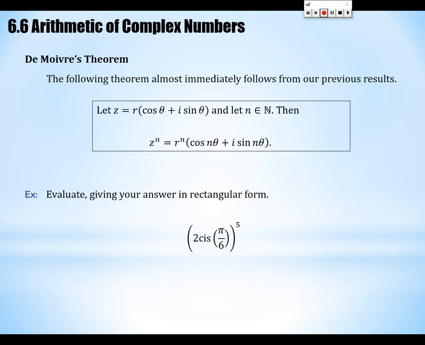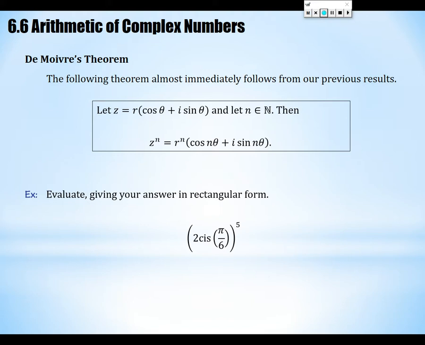Alright, so when you're ready, let's try it with this one. What we're saying about de Moivre's theorem is, when you take this to the 5th power, say I didn't even tell you to use de Moivre, how would you have done this on the previous slide without it? Well, I think you would have done it correctly, right? You would have been like, okay, I just need to multiply this by itself 5 times.